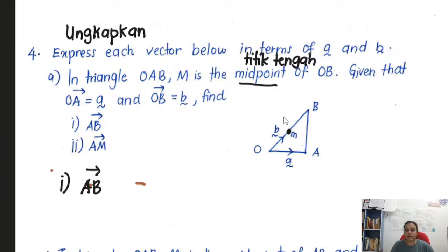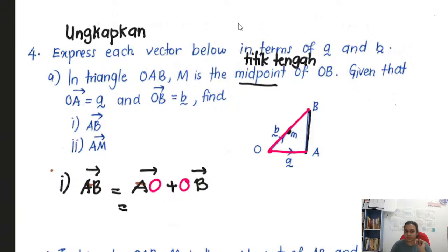Want to use A to B sini. Want to use connecting point? Boleh guna point untuk triangle? Boleh kan? Okay, so kita tulis dulu A, we write first A, and then we write B behind. So there's only one connecting point kan? Ada satu saja point di sana, iaitu O lah. So we can use AO and then OB. Alright, so now, do we know what is AO?